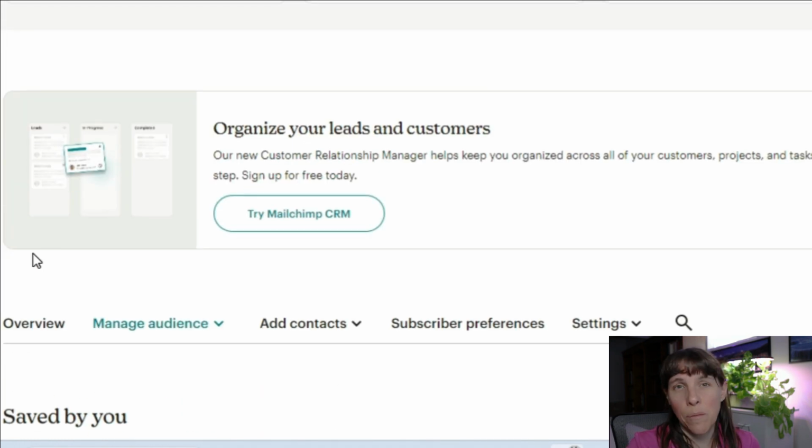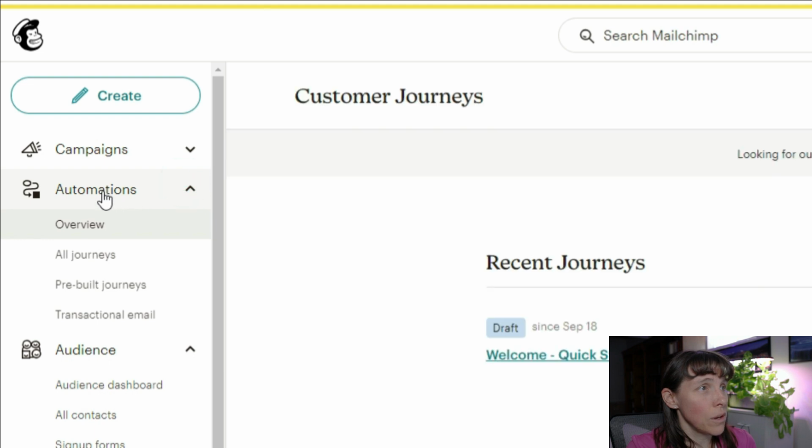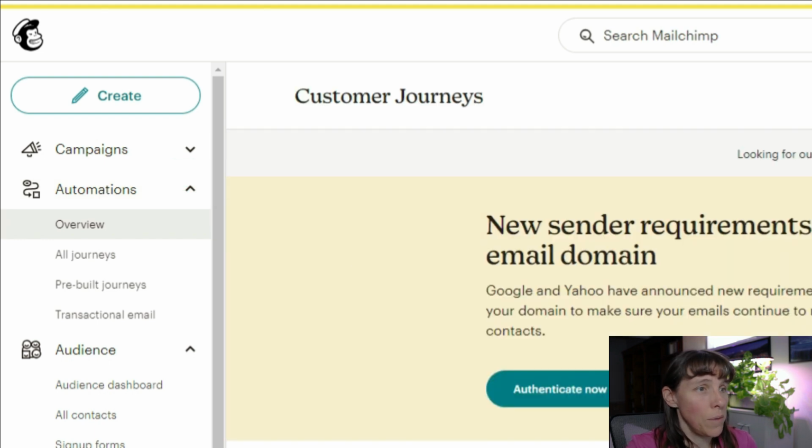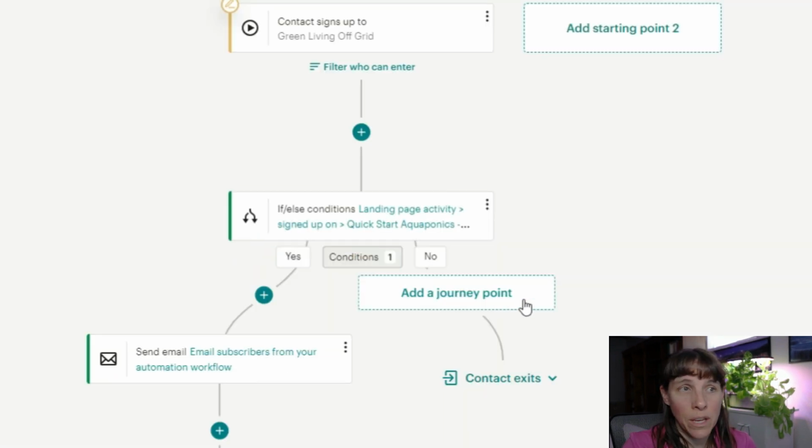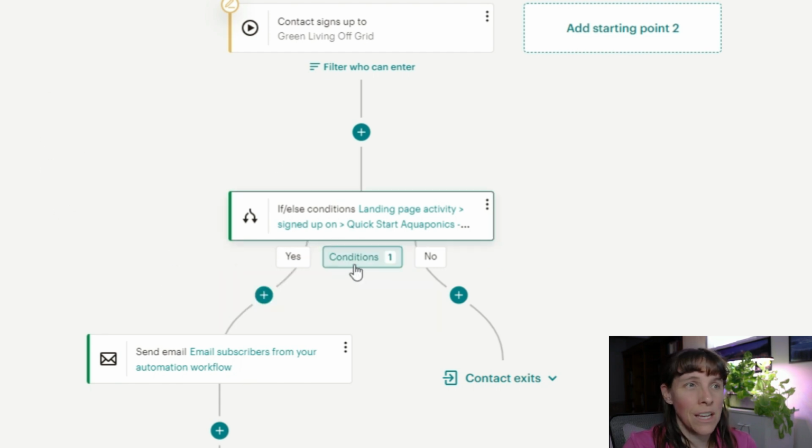And you can set up automations once you get to the paid level, to where you need to pay because your list has grown to that level. So just to show you briefly, since we're in here, I'm going to show you the automations. This is my quick start guide for aquaponics, but that was one that I started and I quit because I discovered doing automations the way they currently have it designed is going to charge me. I'm on a plan where I don't have to pay for these right now.